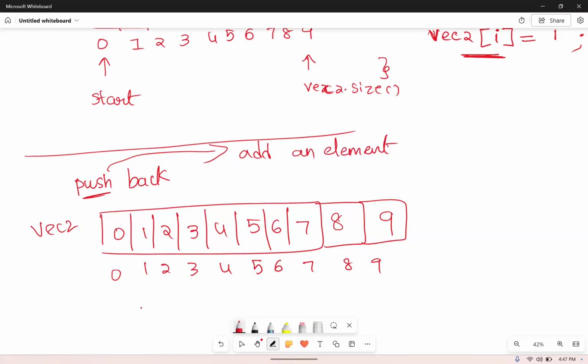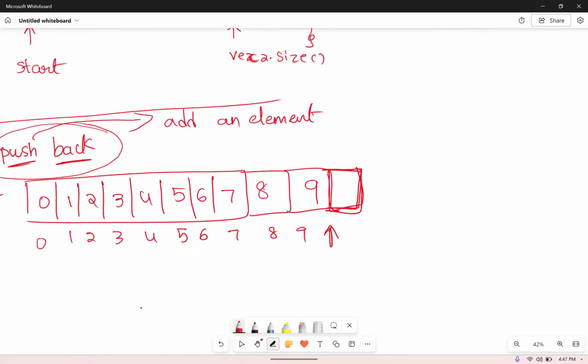And now where do I add the element? So the other keyword here is back. So that means whenever we want to add an element, if we are asking push back, that means the element will be created here.